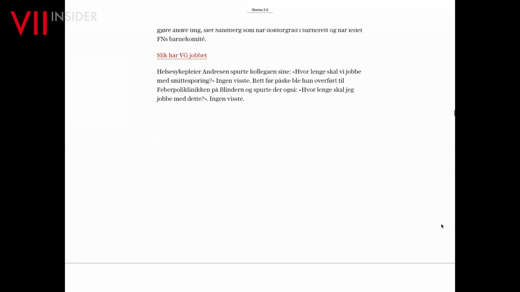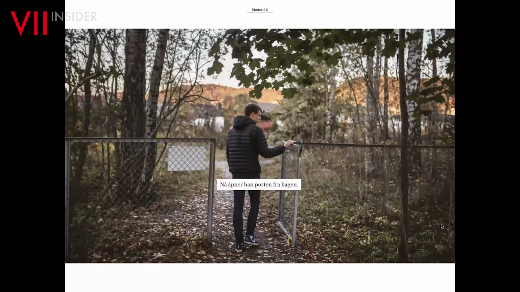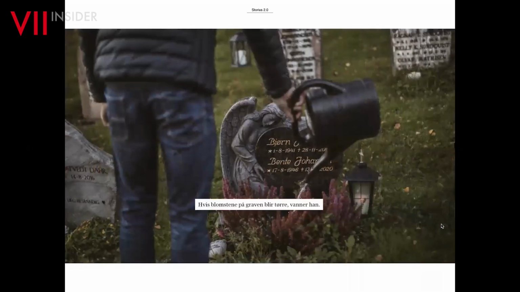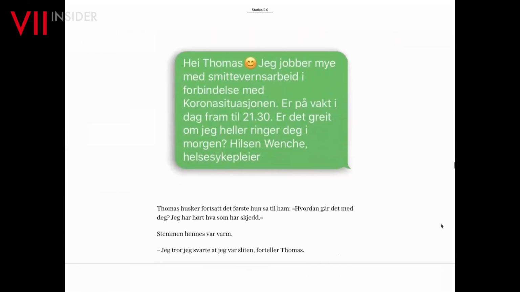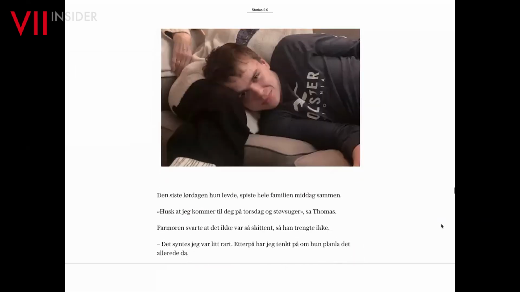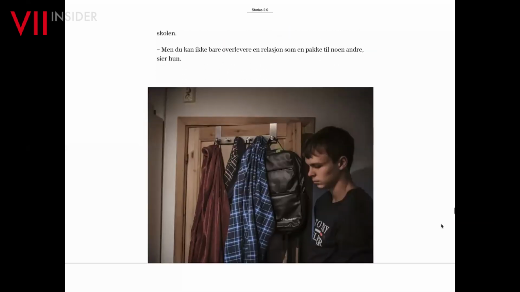So the story is told with the text, but it's also told with the pictures. So in some sequences, the text describes how he walks to the grave, past the grave, how he stops, and things like this. And then it's natural also to use these pictures on those places. And then, so that's how we build the stories.